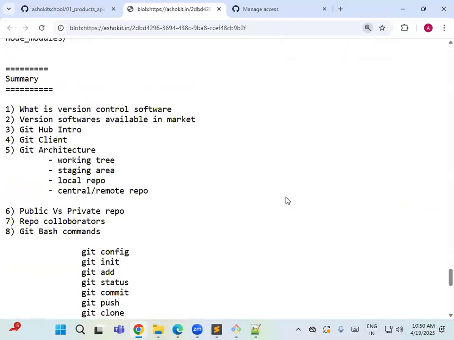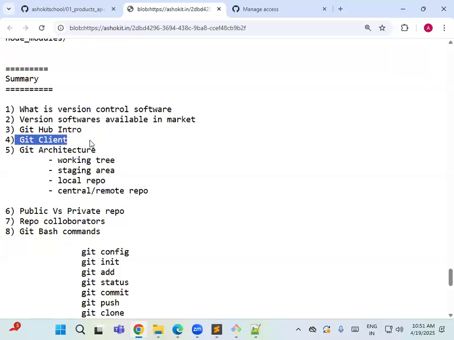With this we completed our discussion related to GitHub. What we learned, guys? What is version control software? Which is used to integrate code at one place, which is going to provide monitored access for you. What are the version control softwares? GitHub, Bitbucket, SVN are available. What is GitHub? A platform where all the code will be stored at one place.